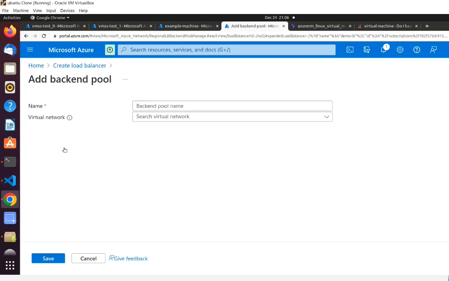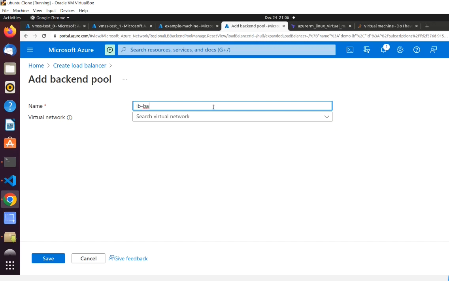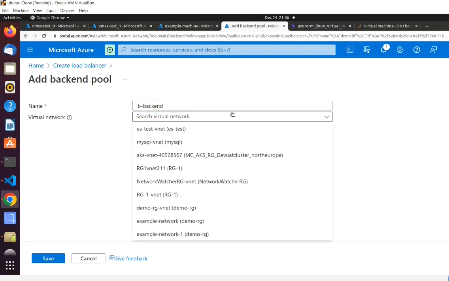A backend pool is like the target where we want to redirect our traffic. Here we can add a direct VM and VMSS. We can give any name, just for our understanding.